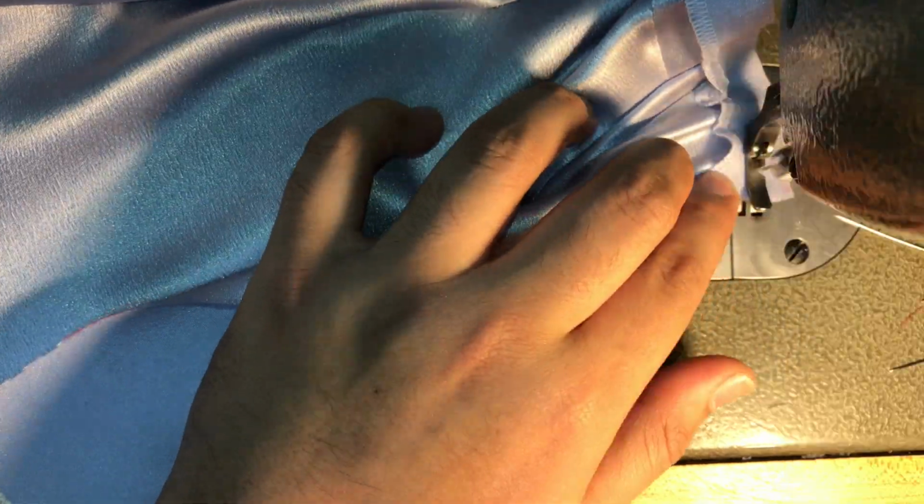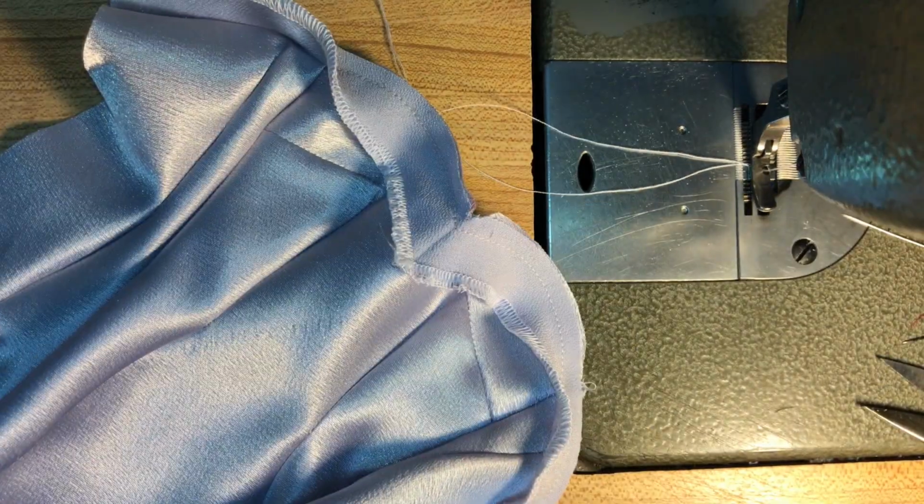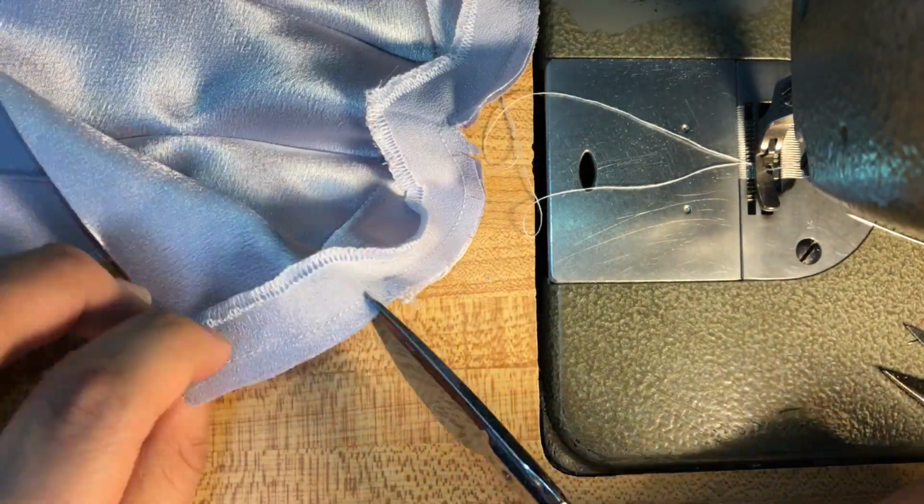Since the lining is rounded, we're going to have to add a few slits into the rounded parts of the seam allowance on the neckline in order to make it fall nicely when we flip it over.